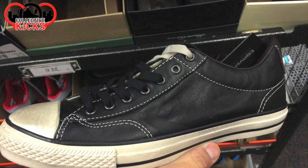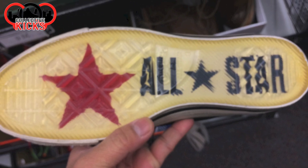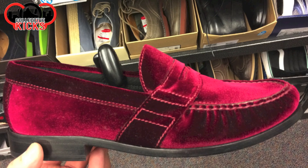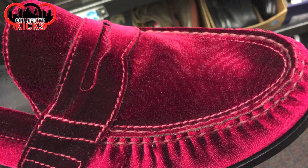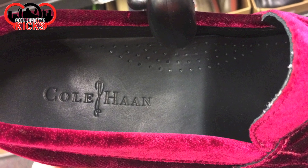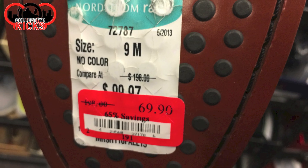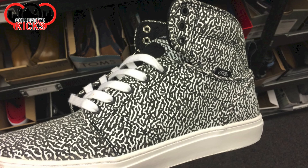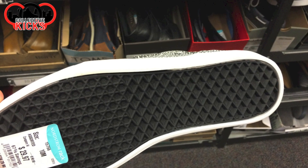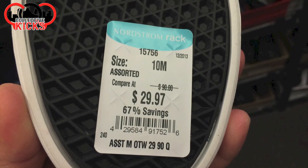These I actually almost walked out of the store with — the John Varvatos, $90 though was kind of steep. But the All-Star Lows with the leather — they're really, really clean-looking and really high-quality leather on these. Almost walked out, but they're just too pricey. Look at these though — these ones were the biggest eyesore of the entire day. Red crushed velvet Cole Haans — like straight-up player pimp status. Those things are ridiculous. $70. I honestly almost bought those just for a gag. They had some Vans with kind of an elephant print. I always loved the Vans traction — I used to BMX when I was a kid. $30 for those.